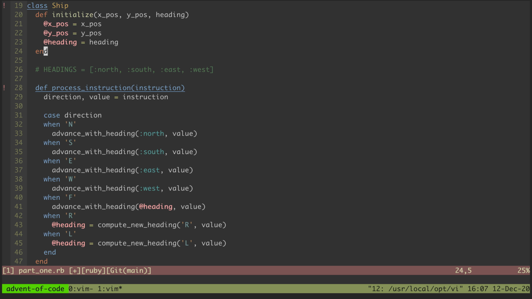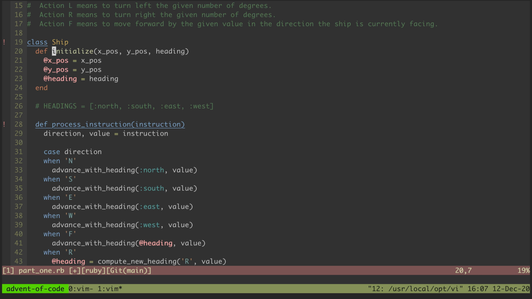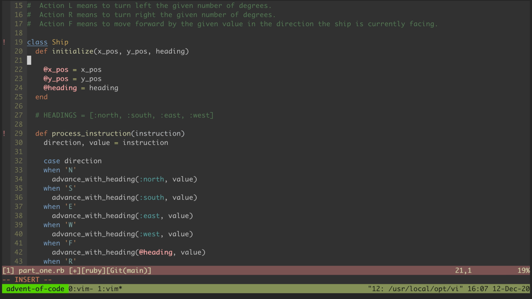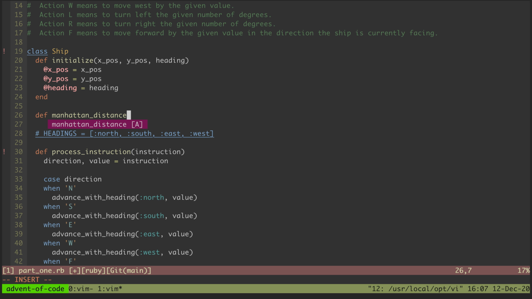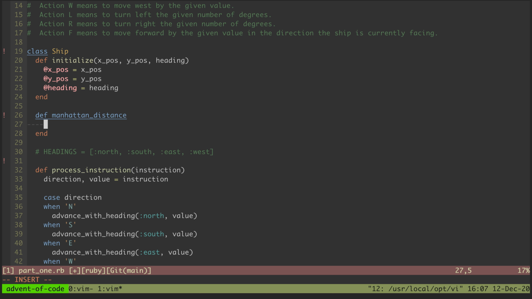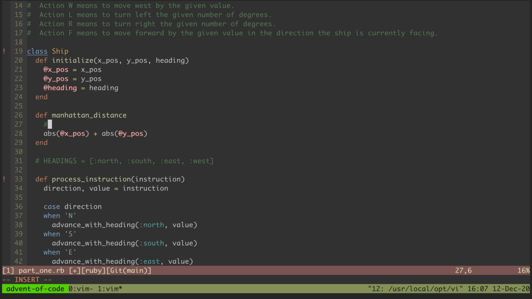Let's see. I mean, we're kind of assuming these are 0, 0. Yeah, so I'll continue to assume that. So Manhattan distance will be the absolute x position plus the absolute y position, assuming starting at 0, 0.